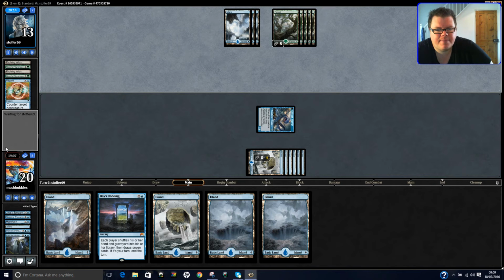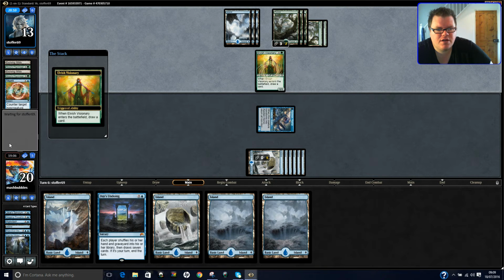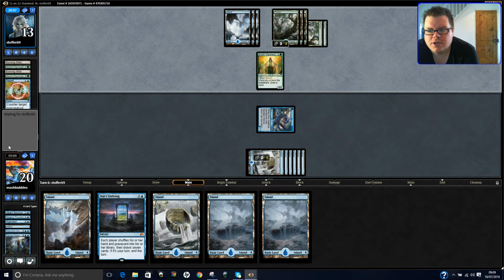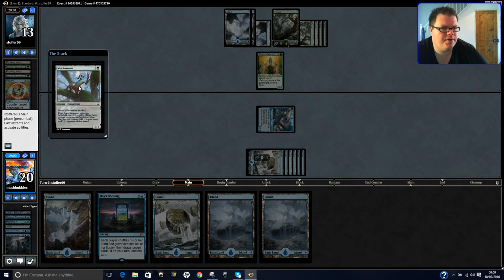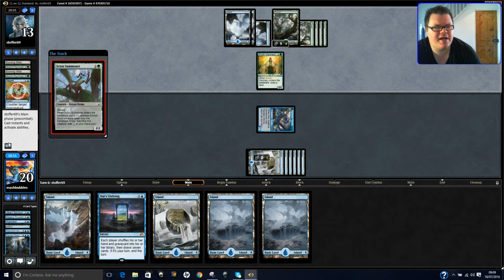8. So what could he play for 8? Oblivion Sower maybe? Another Elvish Visionary to draw a card. So he's going through his deck, see what he wants to find. Scion Summoner, what's that one? Enter battle, put 1 on Sky, gets him Scions. He's going to get blockers for days here.